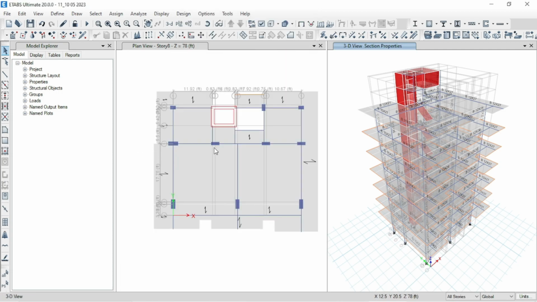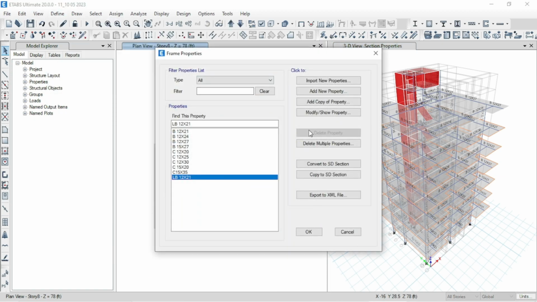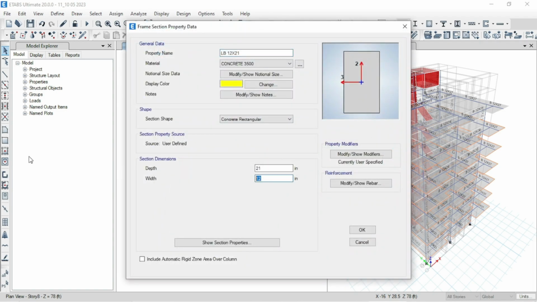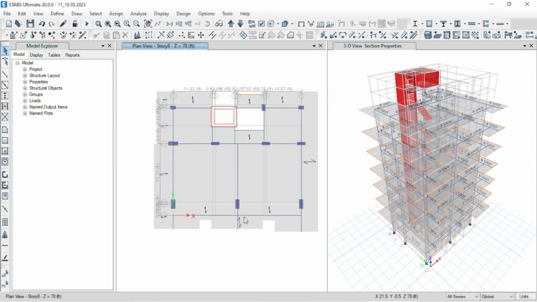You can see this column size has been changed. Now go to define section property, frame section, modify slash show property. From here make this one 15 by 21. Okay, click on OK. Click on OK. Now give another try.